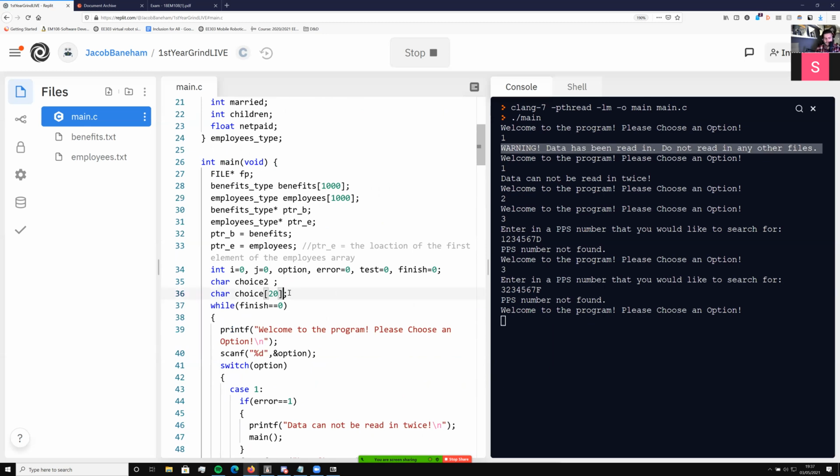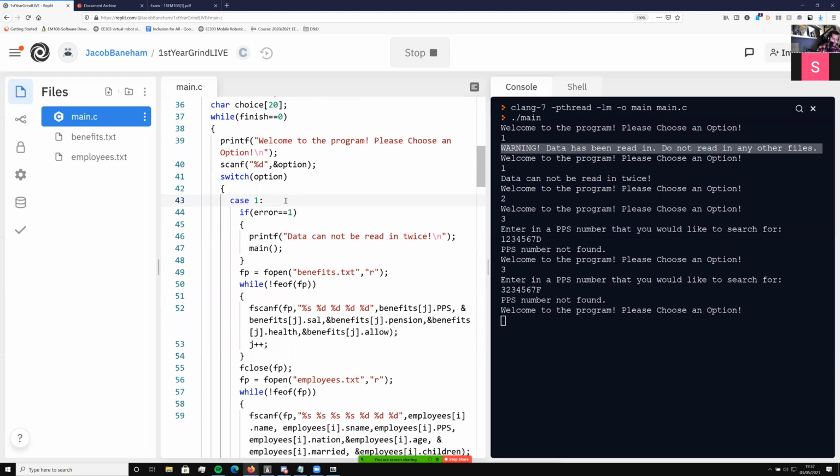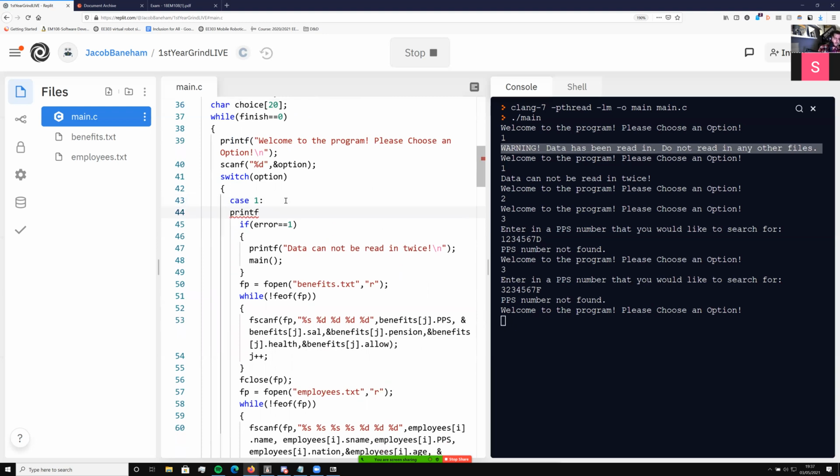Anyone have any ideas? Like if I go down here and I print, if I say up here like this as a test, printf percentage s employees dot surname, just as a test.